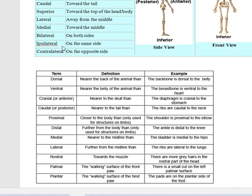Ipsilateral is where you're on the same side. And contralateral is on the opposite side. So if you were given an instruction and they say, start an IV and then contralaterally go over and take a blood sample, well, they're telling you to go over to the other side of the patient. And don't try to draw blood in the same arm that you've got the IV going. So contralateral.